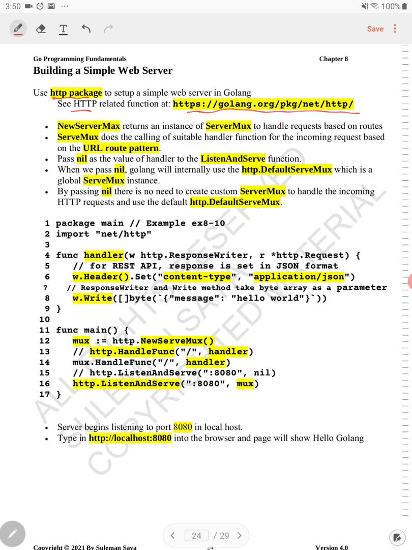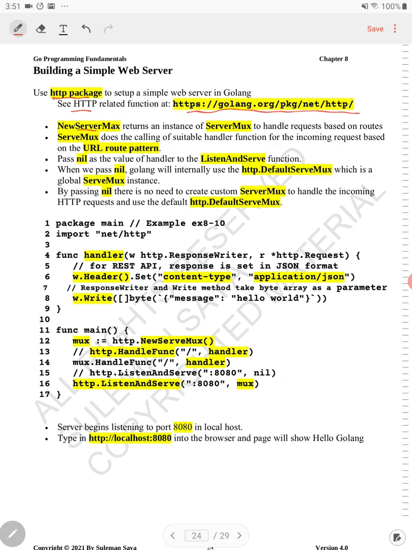So to build the server, you need to have basically some way to parse the route that you give in the URL.